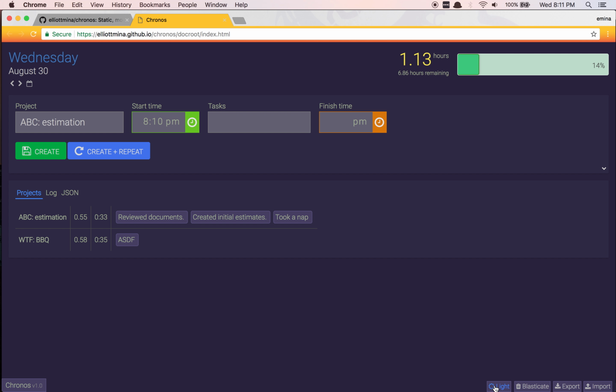From a technical perspective, there's also a couple other interesting aspects to this. One is that there is a Python server included with the package, so if you wanted to run it locally on your machine, you certainly could. All it does is serve up the content. Again, there's no persistence of data, no communication of data at all. As you can see from the URL for this tool right now, I'm serving this up from static GitHub Pages. You could use this URL for all time, and as long as you had access to the internet, you'd be just fine. In fact, if you loaded this page up and went offline, it would still continue to function completely fine.